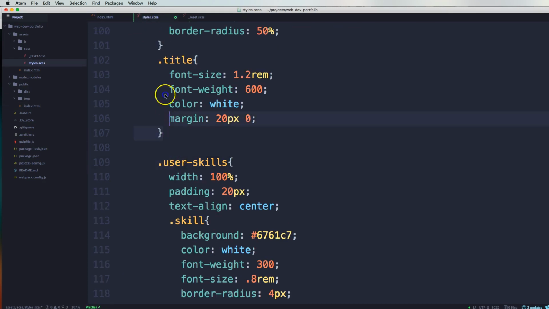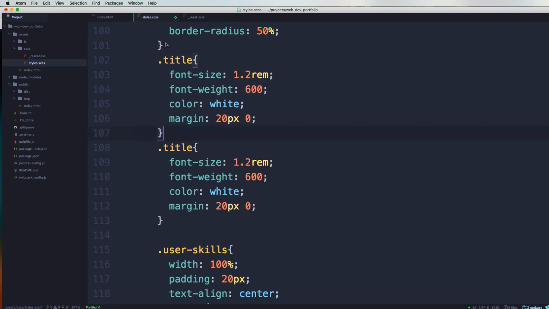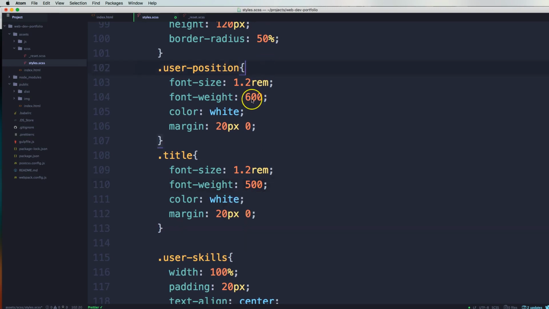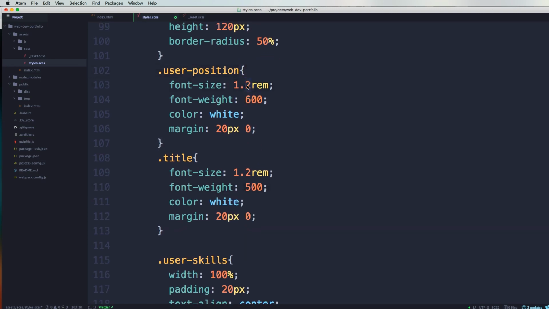So I'm gonna copy what we have here. I'm gonna put in user position. Okay, I'm gonna make this to be 500. This a little bit bigger, 0.4. Okay, save that.